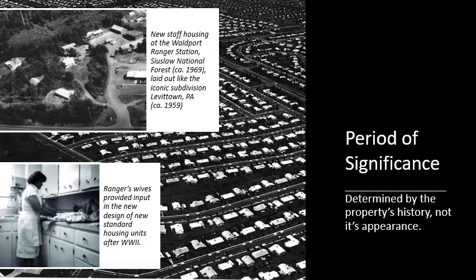To understand the local context, you might be able to rely on local histories, but you also might need to retrieve some primary materials. It is appropriate to revise the period of significance in the final draft of your historic context. This reflects your new knowledge of the property and its history. Once established, the period of significance helps you evaluate integrity. If you decide that the property is historic, the period of significance is crucial in your assessment of undertakings and effects, but we'll dig into that in the next lesson.